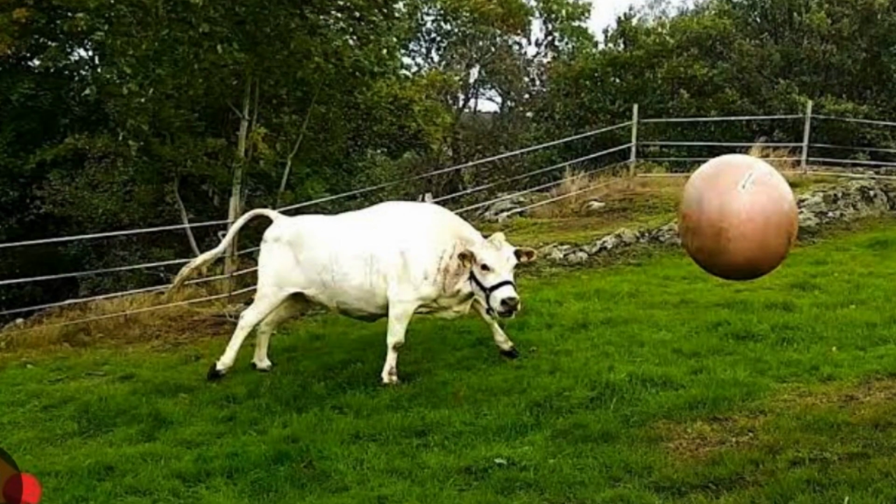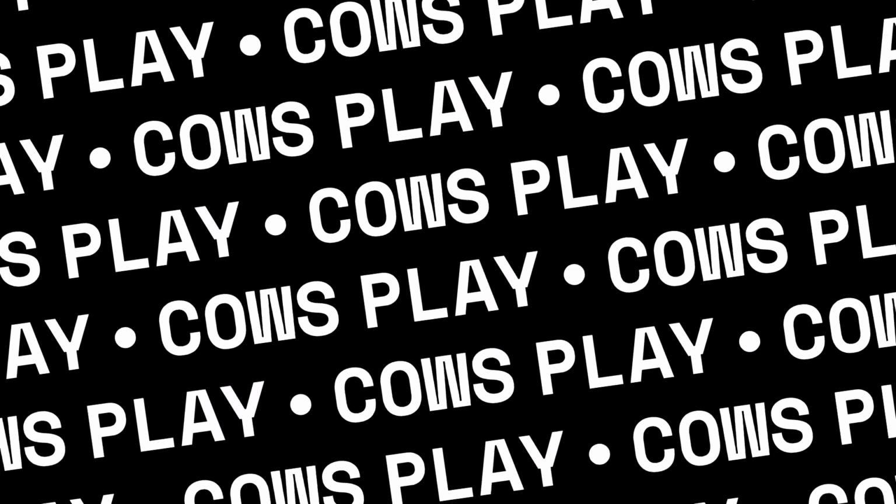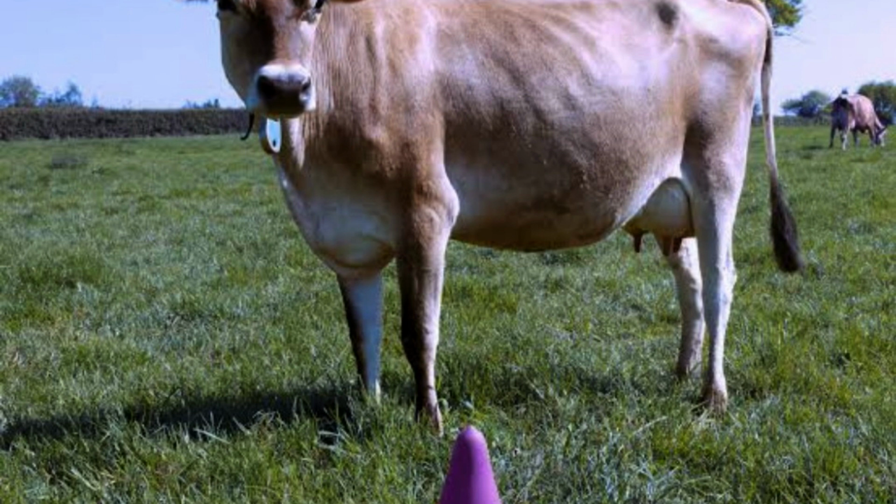Do cows play? Cows play as much as they can and particularly enjoy a good frolic in their childhood years. Almost all types of play associated with other mammal species, including pets like dogs, can be witnessed in cows. Cows enjoy playing with balls, bucking, gambolling, galloping, and play fighting. They also play with other species, including humans. They are highly social creatures, and some choice, heartwarming footage of cows playing is available on YouTube.